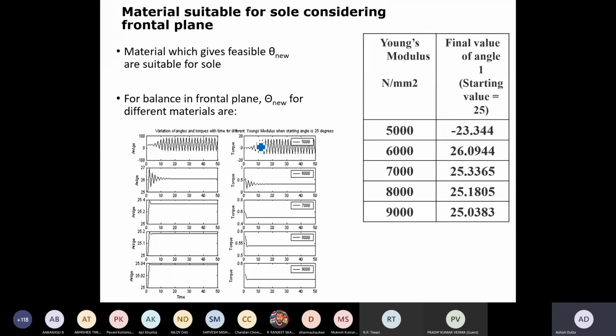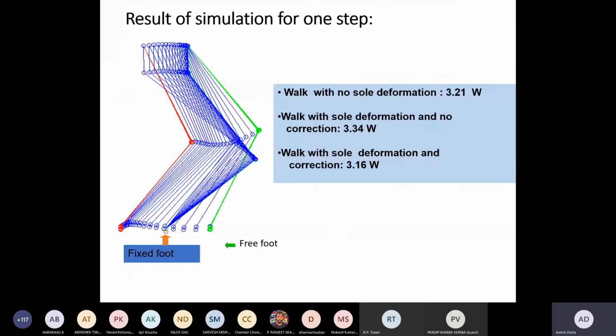So this is exactly how it is behaving with different materials. If the material is very soft, what will happen is it will start oscillating. Okay, this is intuitive, right? If your sole is very, very soft, you'll not be able to control it. What will happen is you will start oscillating because it is an extremely soft kind of spring. So there is some optimal value of that spring that is required, or the material that is required, that will give you stable behavior. So we found that the value is about 6,000, in terms of the stiffness of the spring.